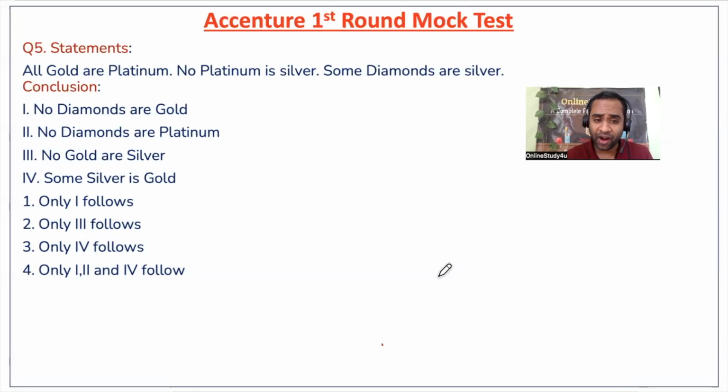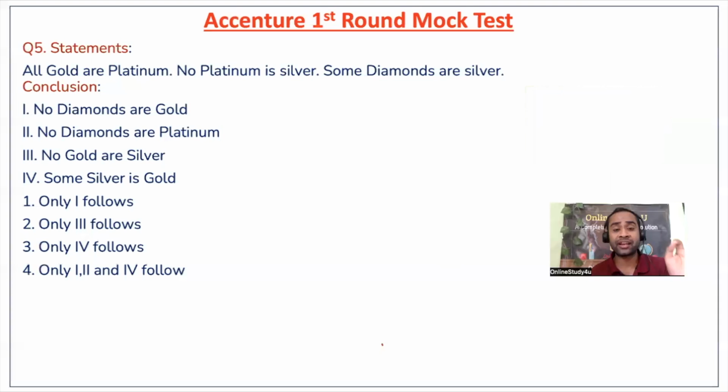Now friends, question number 5 is from the topic syllogism, and it is one of the confusing topics for many students, and many students make mistakes in the examination. Friends, one thing, Accenture rejects a lot of students after the interview. The reason is Accenture will be hiring or selecting you on overall performance, that is how you do in your reasoning, how you do in pseudocode, how you do in MS application, how you do in the communication round. So every round's marks matter, so you have to score more and more in every section. You should not make any mistake, you should solve it correctly.